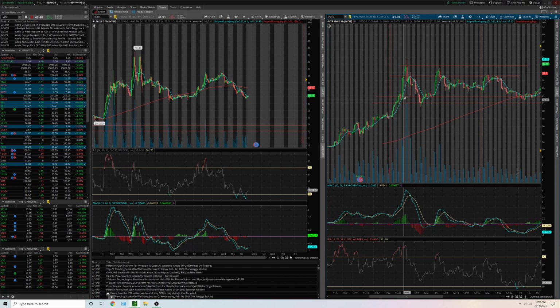Now we know that this right here is the type of area you would be focused on buying at. That's a good deal, right? So you can see these areas as a buy, sell type thing. So buy, sell, and then if you were holding on, sell. These are not always going to be perfect.